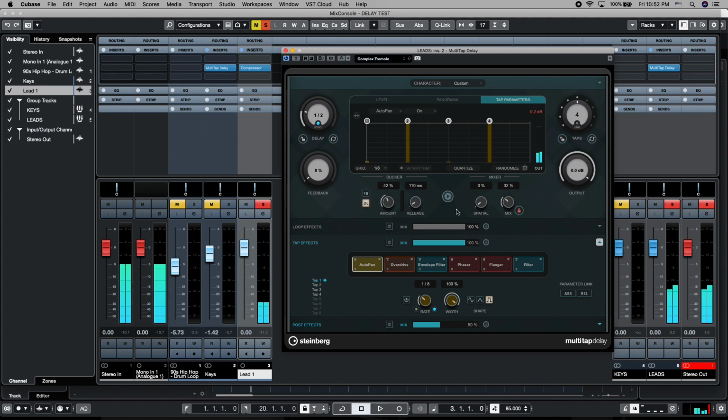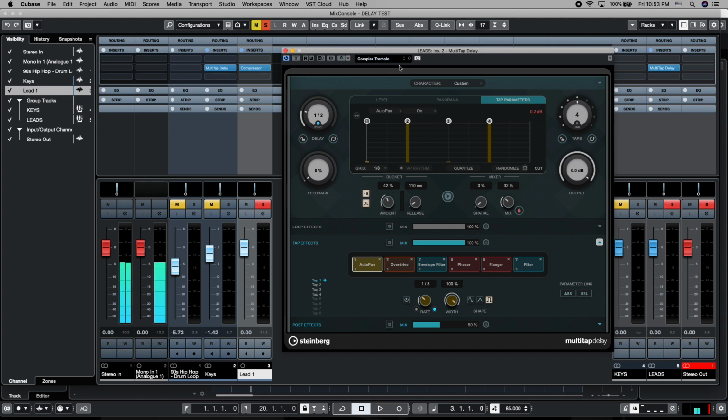And this is a really good example, especially where a vocalist is singing and you don't want the delays to cover them up. Now, these delays are pretty wild, admittedly, and we would probably back off quite a few of them. Currently, we don't have any feedback. If we had more than the one delay at half a second, you would hear a lot more of those trails lasting a lot longer, and they would get in the way a lot more too. So this allows us to duck the amount of delay and even the amount of feedback, dial it back by that percentage, only when the performer's performing.